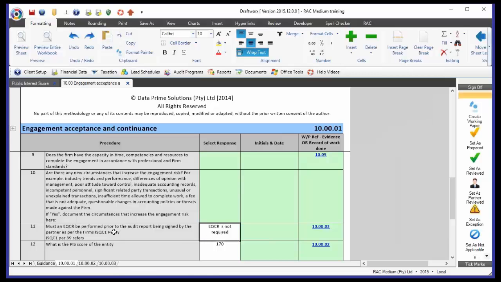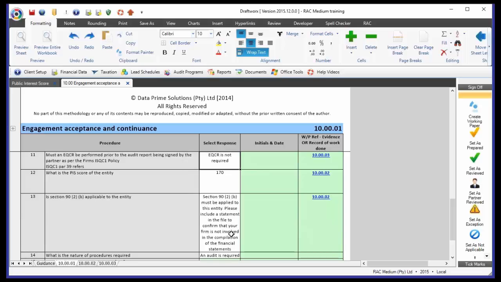Before I did the EQCR evaluation, and we'll have a look at that in a moment, this cell was yellow because there needed to be some user interaction with a cell to actually decide whether or not we're going to be doing an EQCR. So you would then follow the hyperlink, do the documentation, and you come back and the cell is white. So it's not something you've entered in there. There's a formula there, but it is calculated based on other values within the file.